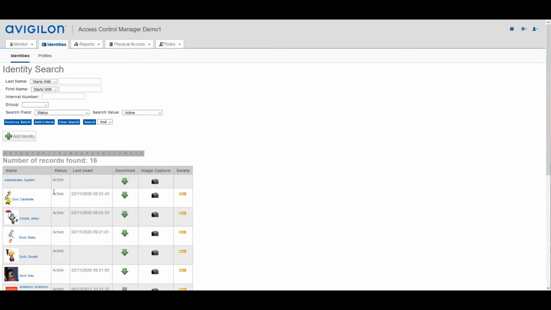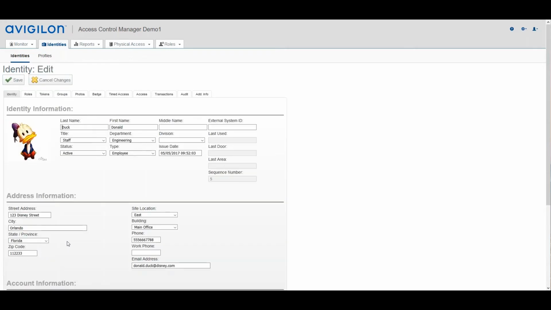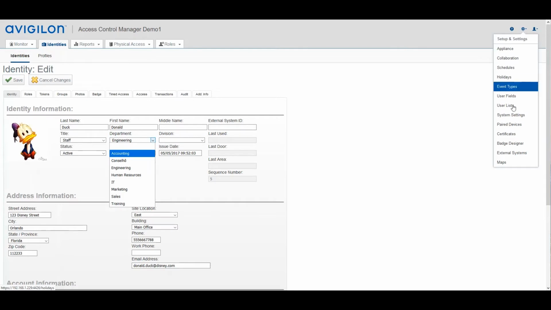So all right, I'm going to go ahead and get into a record. So you get in one of those records. Photo right there. So you can enter a photo in ACM. At minimum, you need to enter first name and last name. That's the minimum. All these other drop-down fields here are defined by the user. So you can change this functionality. To change that, all you have to do is go here to user lists. Also, here's the user fields. So this is to create the user-defined fields right there.